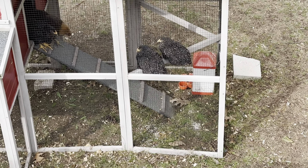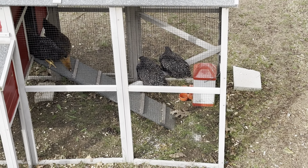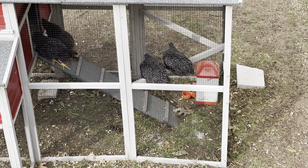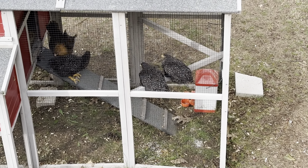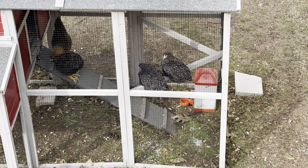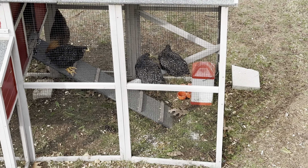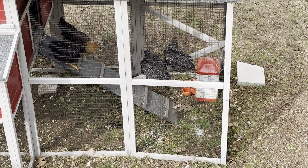You might have to move that water dish though. Here she comes so she can see for herself. The other chickens never did that — they didn't really go in there too often. I wonder if I want to get some big fat dowels and slide them in through there, but I want them long enough, or we need to find a way to cap them so they don't slide through when the chickens are on it. I think they would enjoy that — it'll give them some height space.